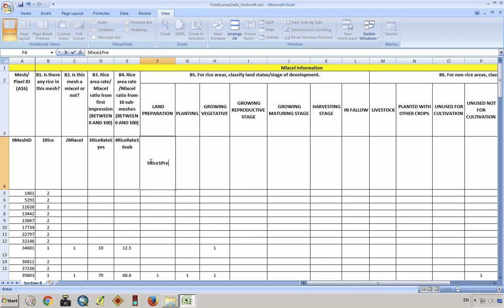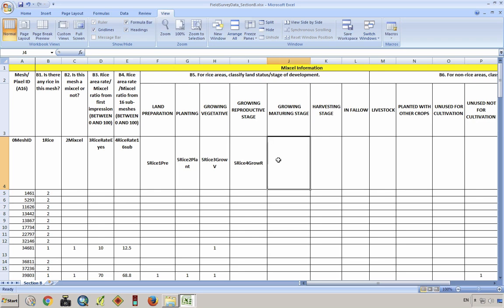And now here we're going to have a number of these that start with rice. Let's call this 1 preparation stage, 5 rice, because we're all in this B5 for rice areas. 5 rice, 2 plant, the planting stage. 5 rice, 3, what should we call this one? Grow V, growing vegetation. Okay. 5 rice, 4 grow reproductive stage, I guess this is.